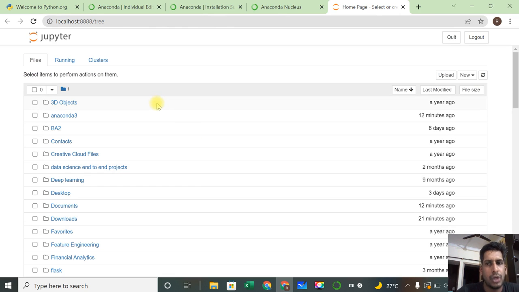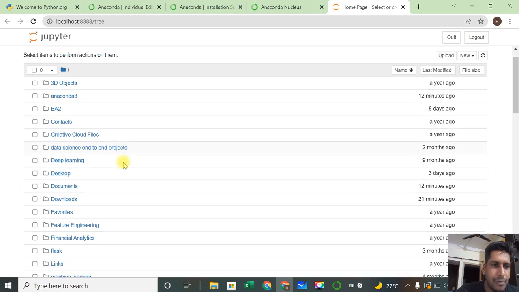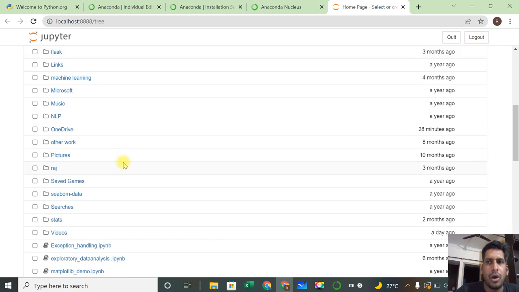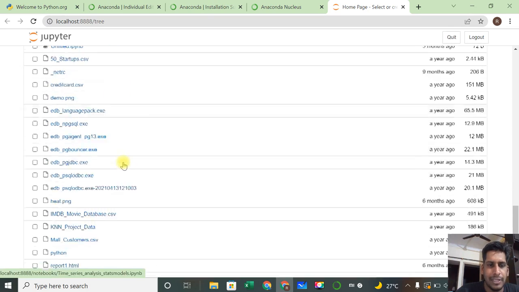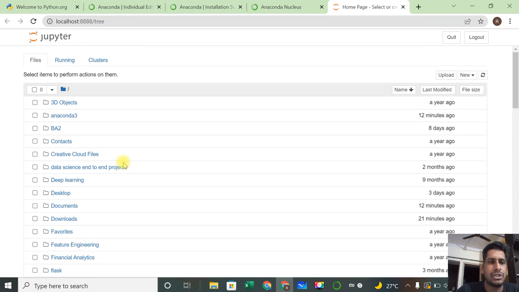This is a Jupyter Notebook. Jupyter Notebook is nothing but your system opened in a web page, on Google or whichever browser you have. These are all the files you have in your C drive or one of your drives. We will show how to work in this Jupyter Notebook: how to create a folder, how to rename the file, how to rename the folder. All these things we will learn one by one in the coming sessions.